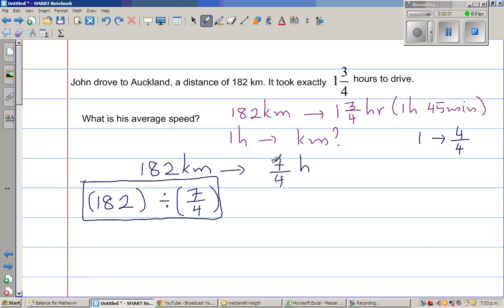So here, in seven quarter hours, John travelled 182 kilometers. So if I divide 182 by seven, that will give me the distance in one quarter of an hour. Because this can be split in seven quarters. So when I am dividing this by seven, the answer that I will get is the distance travelled in one quarter of an hour.